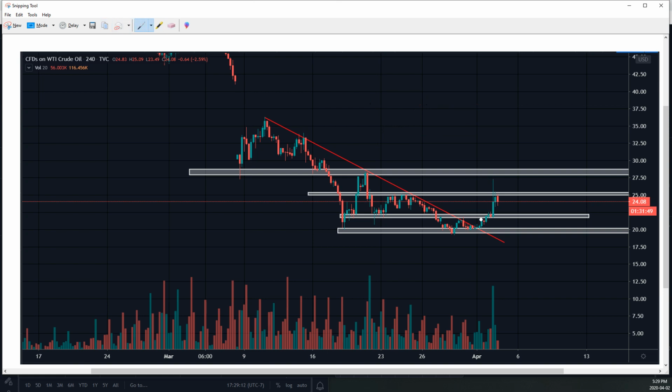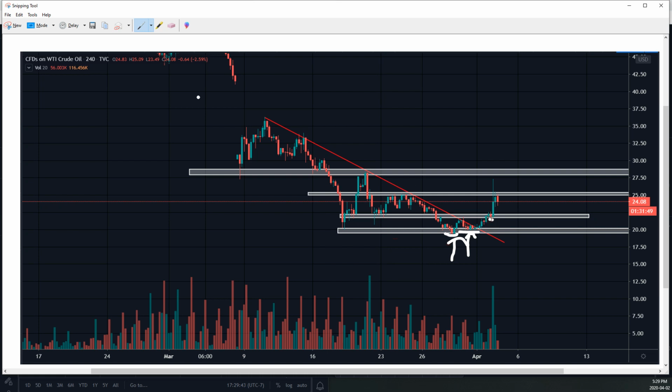And what does that mean? Well, in my view, this is going to be, oops, that was a very poorly drawn line. This is going to be the zone that we're potentially going to retest. So if the price comes back down to this previous level of resistance right here, this previous level of support, it's a pretty solid chance that we're going to get a higher low to come in, because we see a low. This is actually a higher low than what we saw previously, so we're already making higher lows, which is bullish. So we got a low right here, we got a higher low, which is going to be right here.